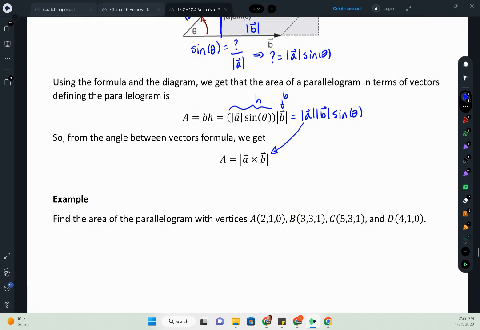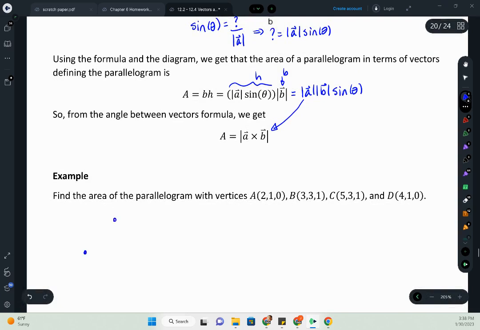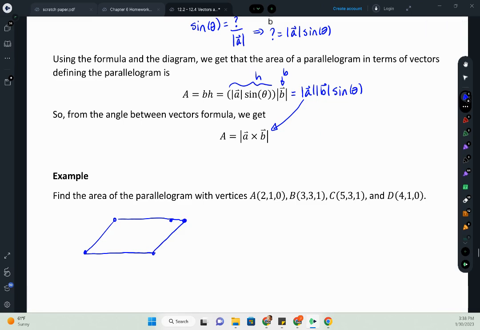So we're going to do that. We are given vertices of a parallelogram. When you are creating a parallelogram and you're told 4 vertices, go in order around. So I'm just going to draw myself a random parallelogram in space. I cannot possibly draw this accurately in 3D, so I'm not going to even try. I'm just going to draw it in space like this. And then I'm going to go around and label A, B, C, D.